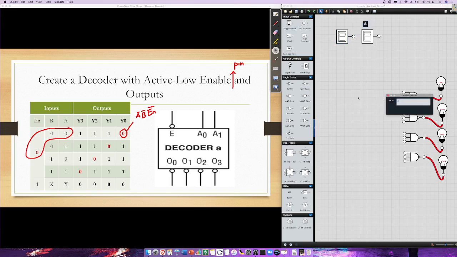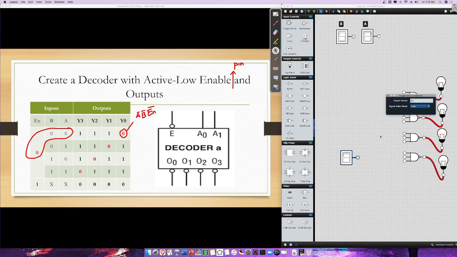So this is my A, copy, and this is my B. And of course, I will copy this and label this as enable. But take note, we need to use active low enable. So that is why I put E complement.